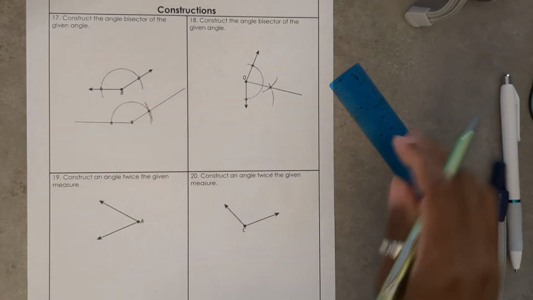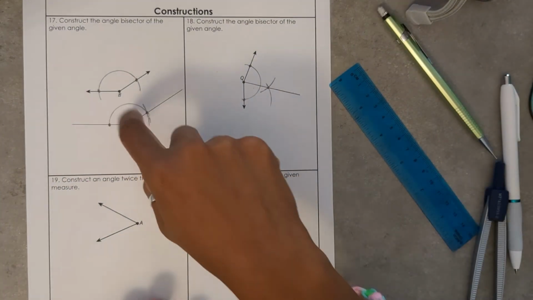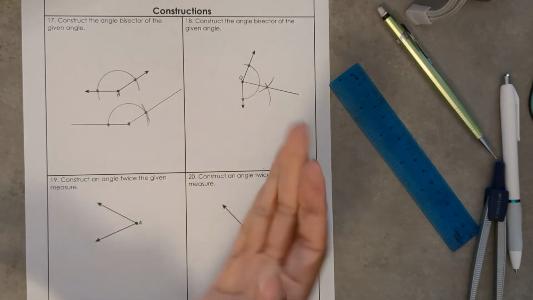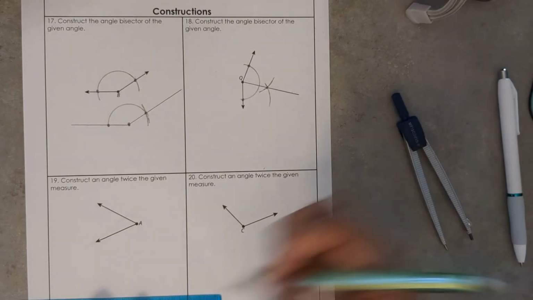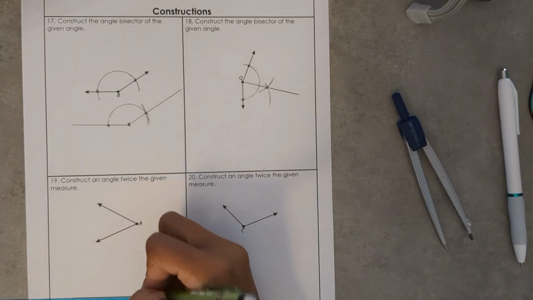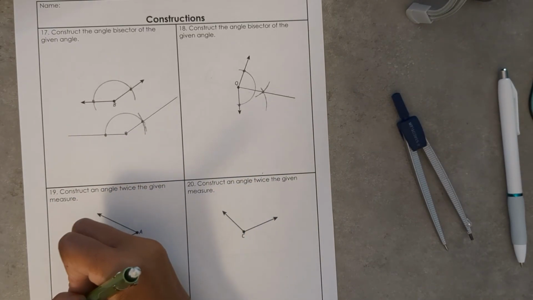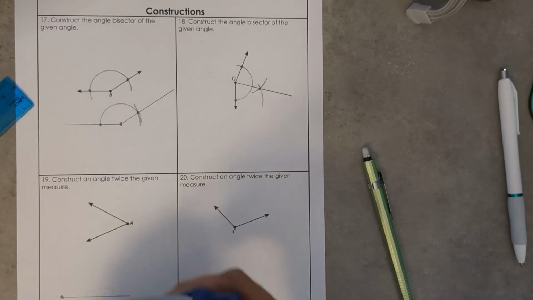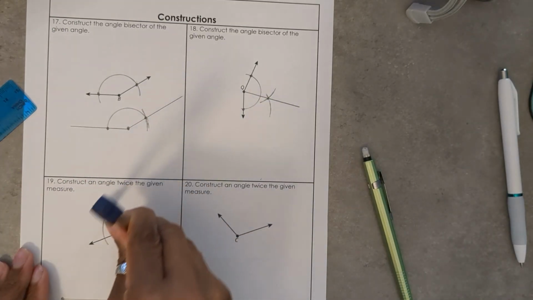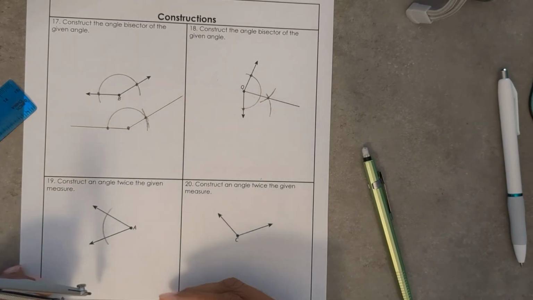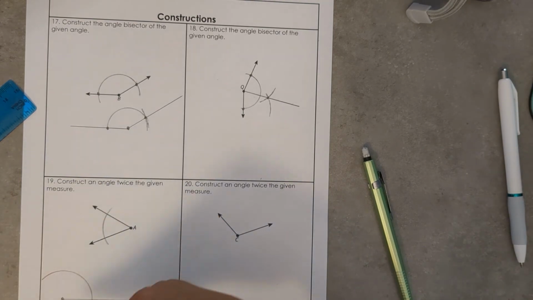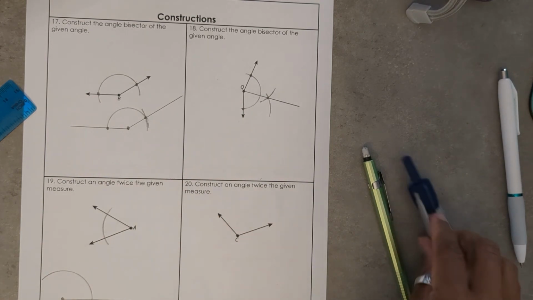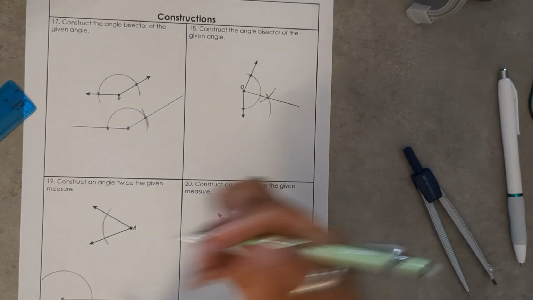Number 19, construct an angle twice the given measure. So we're basically doing this and we're gonna do it like twice to make it wider. So step one, let me start right this time. I'm gonna start by drawing a line segment upon which to start. And I'll do it this way, I guess. It doesn't really matter. Okay, and I'm gonna take my compass. I'm gonna draw an arc like that, and I'm going to draw an arc the same radius, but I'm gonna go bigger because I know I'm going to widen the arc, I guess you could say. Increase the measure of the arc there.